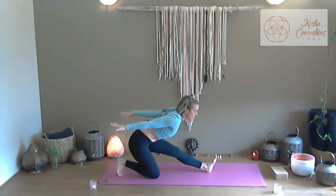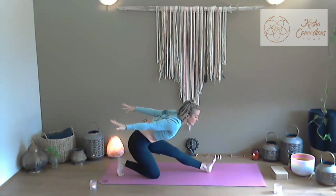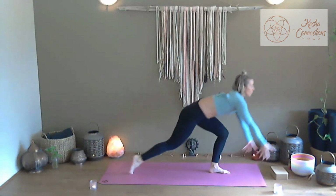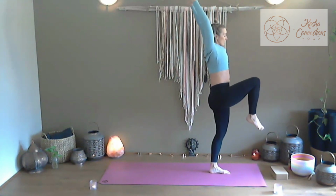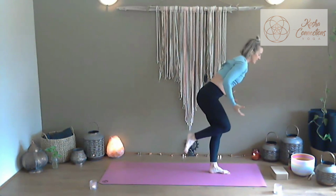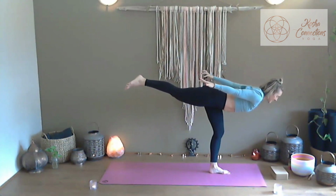Stay one breath. As you prepare, we're working from our Hanumanasana, planting the left foot, sweep the hands low, drawing all the way in, right knee into the chest. Exhale your Dakasana and sending it to the back of the room and gazing at the ground.